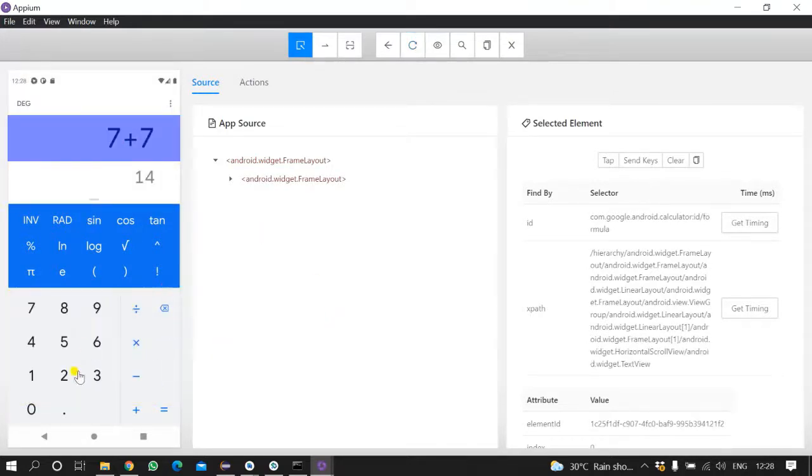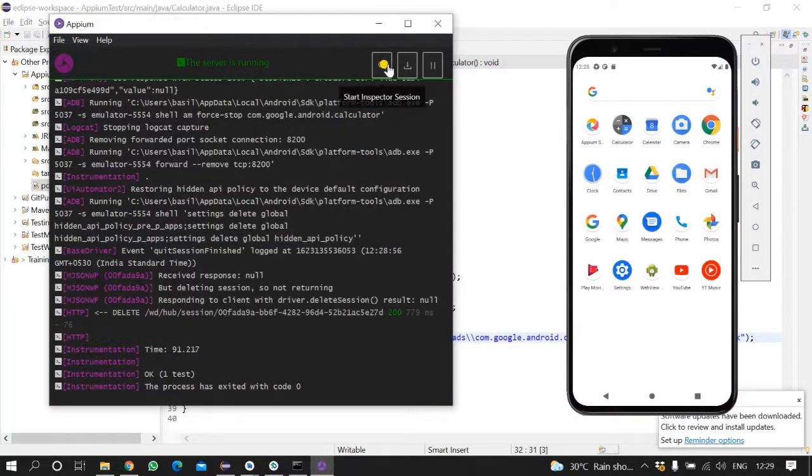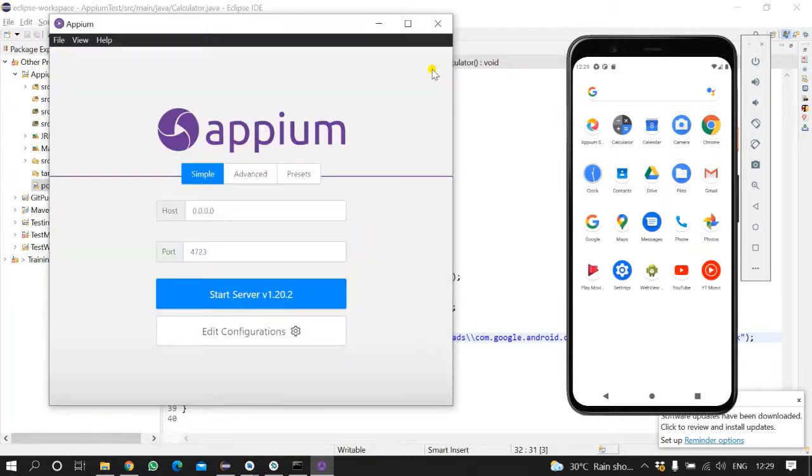Once you get the element, we can automate it. This is how we inspect elements and start with Appium. I'm closing this part and stopping the server. I have closed the logs.